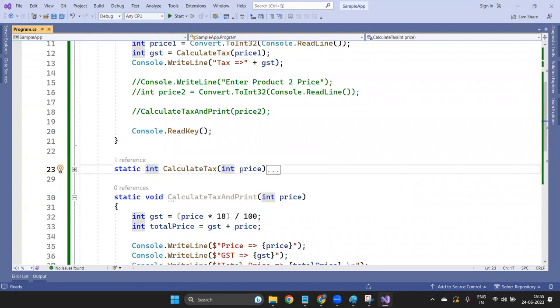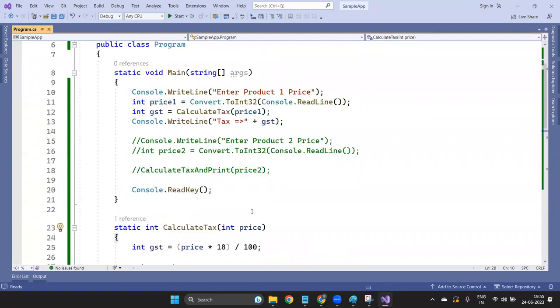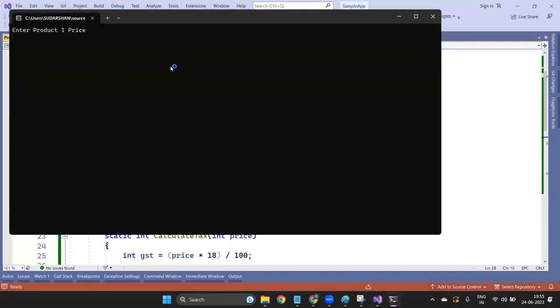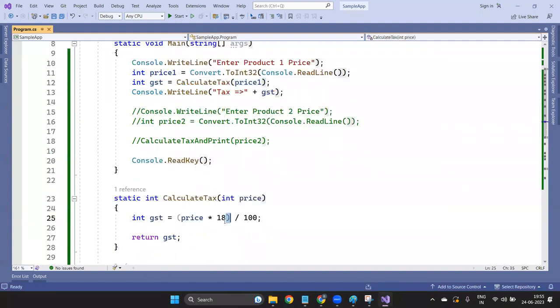So this is return type, this is parameter list, this is function name, this is function definition and function body, and we need that. Okay. Enter product price, यावेळेस माझ्याकडे प्राइस काहीतरी ऑर्डर आहे 423, tax is 76, you can calculate it later, no problem. ओके या फंक्शनमध्ये तसं लॉजिक आपण लिहिलेलं आहे की या फंक्शनला जी काही प्राइस असेल त्याचे 18% मला रिटर्न कर, 18% GST.